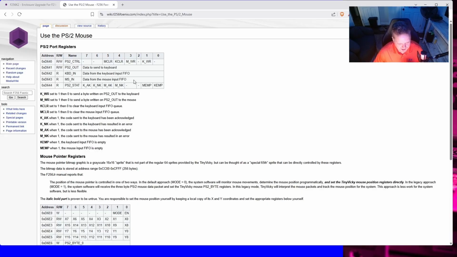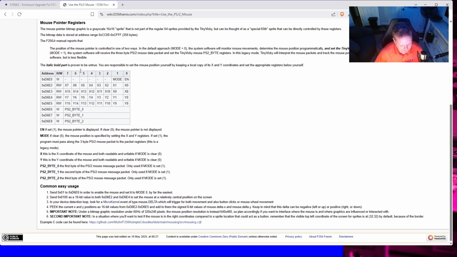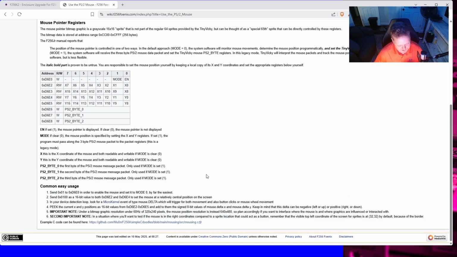Inside the wiki, you'll see the address up there at the top. You can see that they give you a lot of information about these registers, and down here, the common easy usage is what I was following last night until I realized that I didn't need to do the Delta way of doing this. For real simple stuff for mine, I could just multiply X by 2 and Y by 2 and get it. But this line right here, until I read that, I was ultimately confused. So I thought I'd just make a video real fast to share that with you. That's the one gotcha that had me thinking, I probably need to take a chill pill and go and read the documentation. And sure enough, that was the truth.